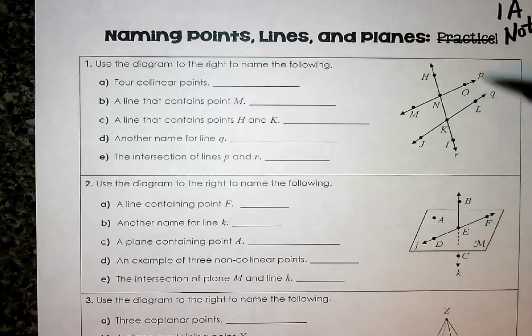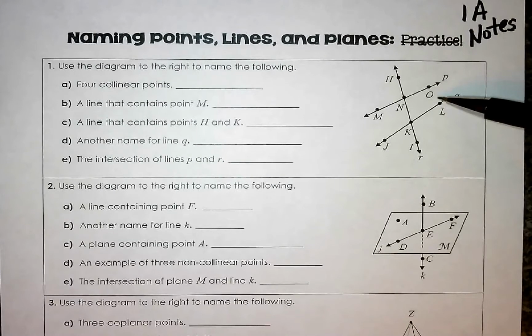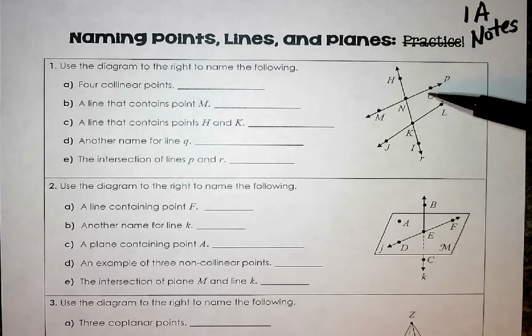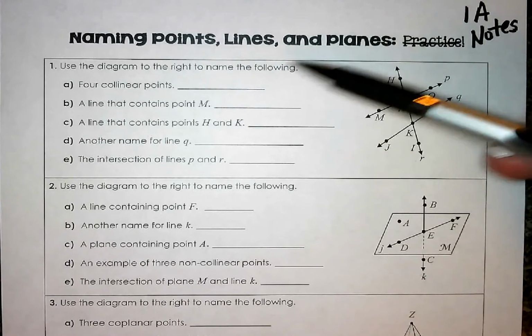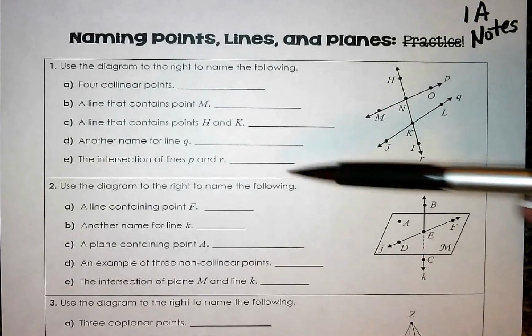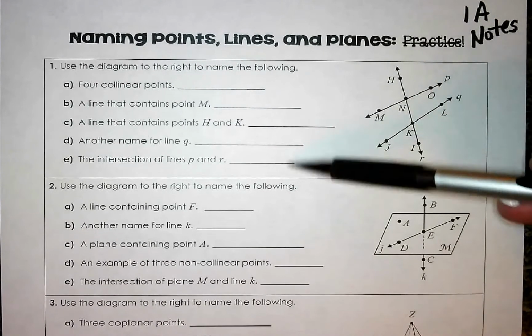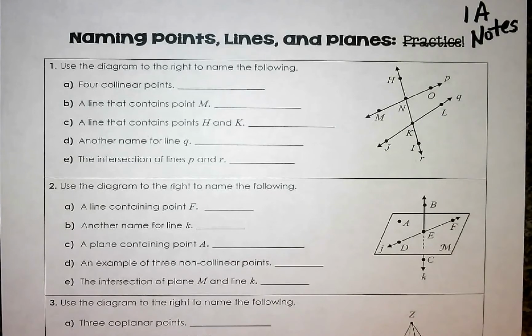We're going to use a diagram, and that's a big thing in geometry, being able to look at a diagram or a picture and answer questions based on that. Many of these answers will have more than one possible. It's not like algebra where x equals 4 and that's the only thing it can be. In geometry, many times there are multiple answers that it could be. You don't have to list all of the answers, but there are a lot of answers that may not be written down here that still might be correct.